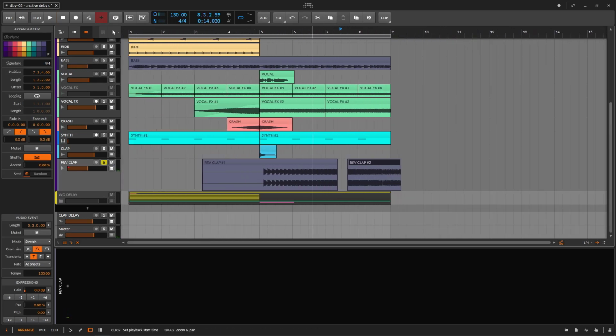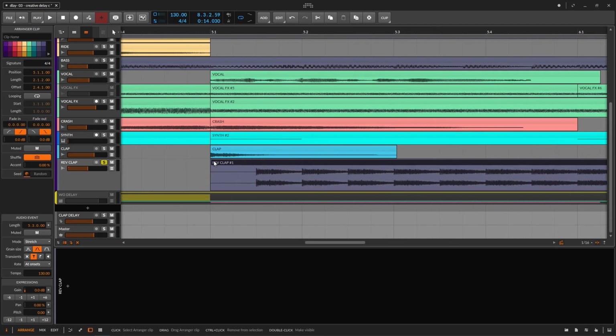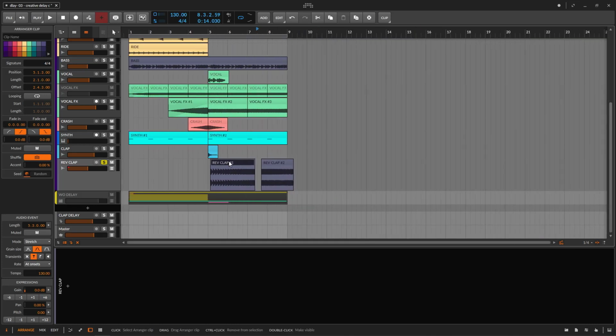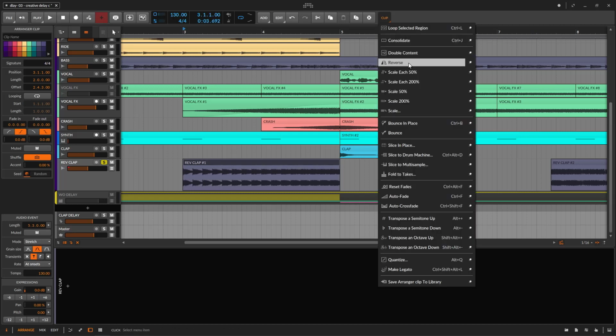there you go. So what I want to do is create a kind of riser right here. I'm going to select it maybe around there. I'm going to go right here and maybe make it 2 bars or something like that. I'm going to chop this one. And I can reverse this if we wanted to, right? But in this case, I'm not going to reverse it, I'm just going to leave it the way it was.